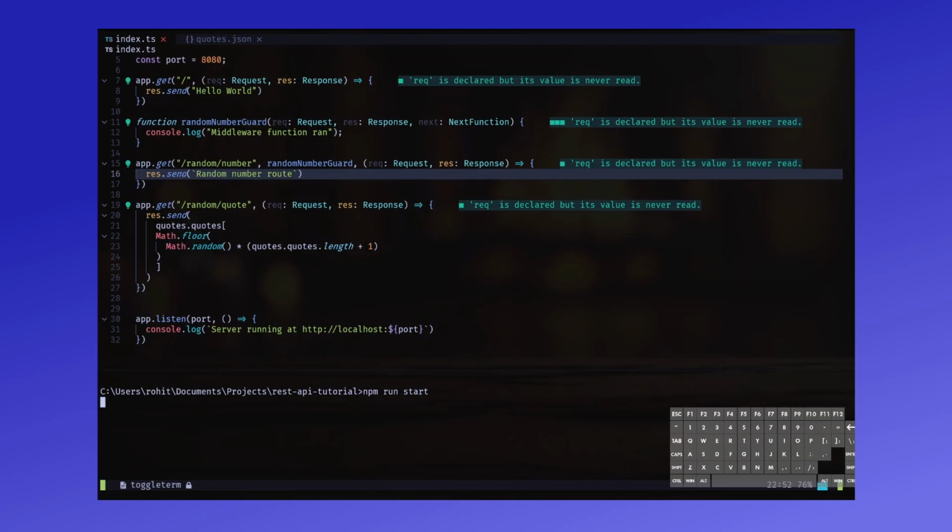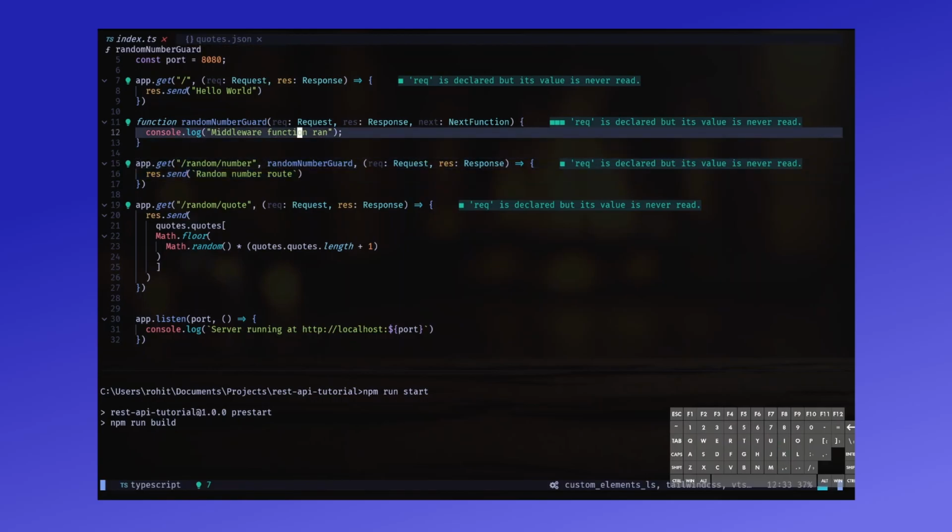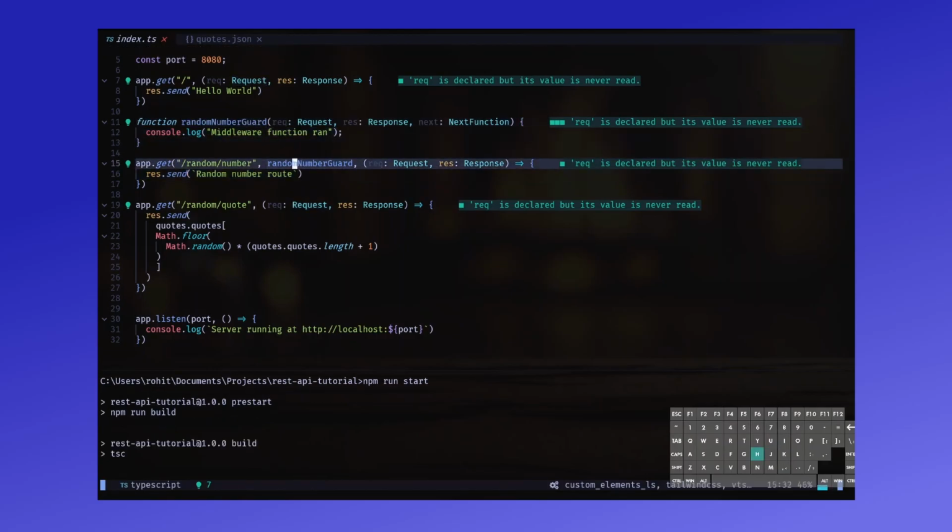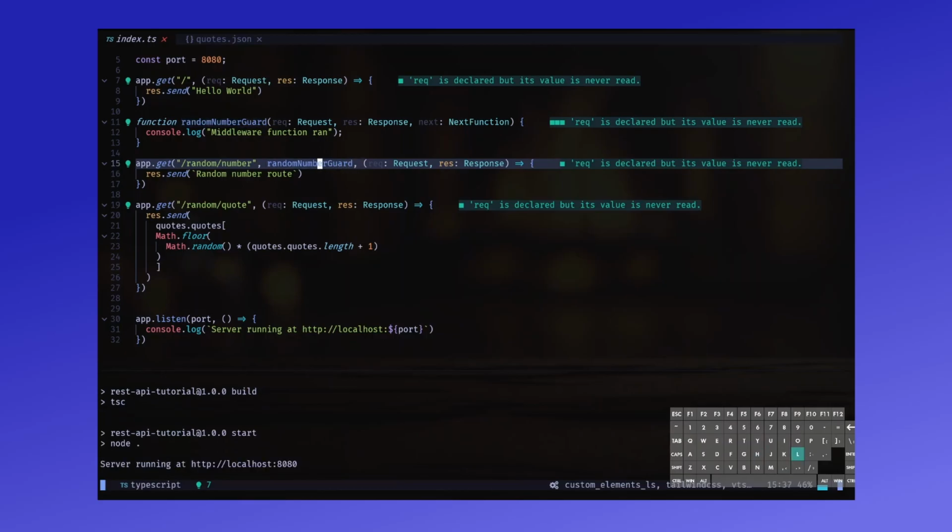So this is going to take a second to run, but this middleware function is going to be called as soon as we go to this root, since it's before our controller logic, and Express always runs middleware in the order that it's listed. So if we have multiple middlewares like random number guard 2, and if I put it after this random number guard over here, if I copy this, the function does not really exist, but let's just pretend it does. It's going to run the first one and then random number guard 2. So let me just undo this, and great, so our server is running.